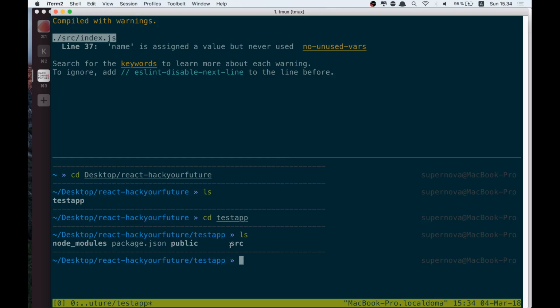You are still waiting? Just want to make sure. The package json and the node modules are there, just those two. The src is not.